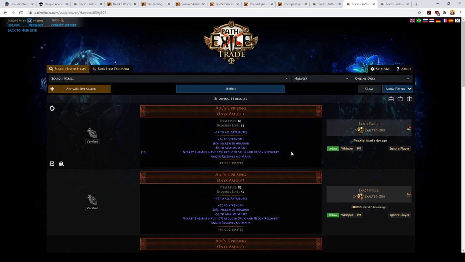Then there's a couple of stats on the item. This is the armor stat, the strength stat, and the nearby enemies have reduced stun and block recovery. These stats are determined by the color of the aura gem. So Anger is a red gem, and for that reason, red is strength aligned. You get strength, you get armor, and you get this debuff to nearby enemies' stun and block recovery.